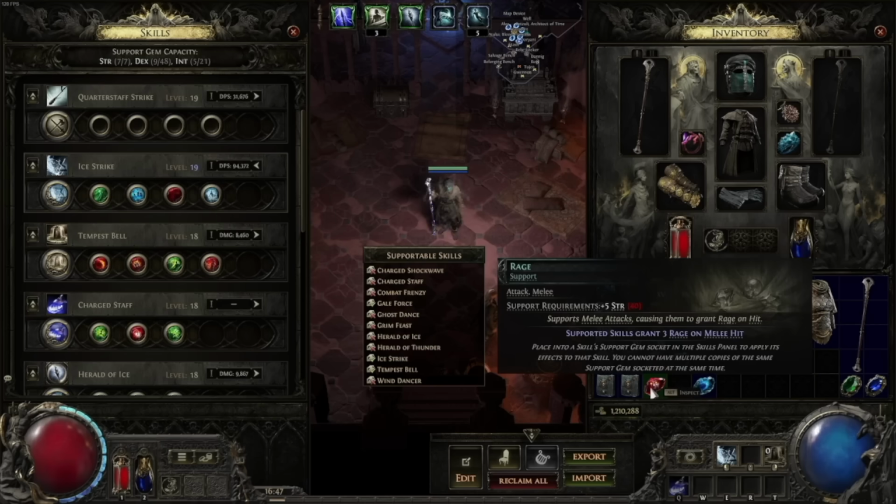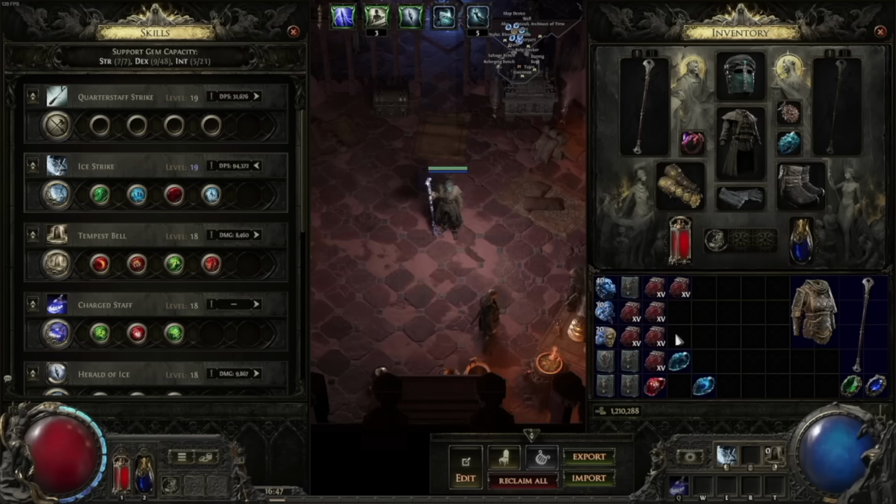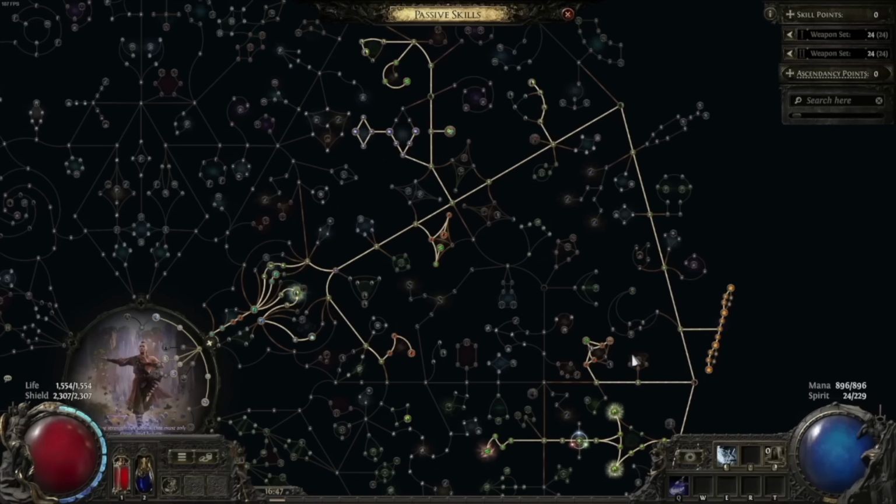Rage gives you more attack damage when you hit an enemy with a melee attack, which can stack up to 30%. This, when maximized, is a massive DPS boost as it's a multiplicative boost. This is what takes our 93k DPS standing still in town to well over 150k DPS when in battle.